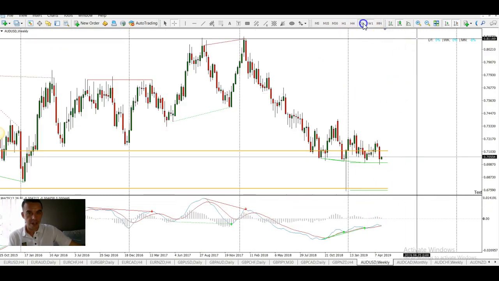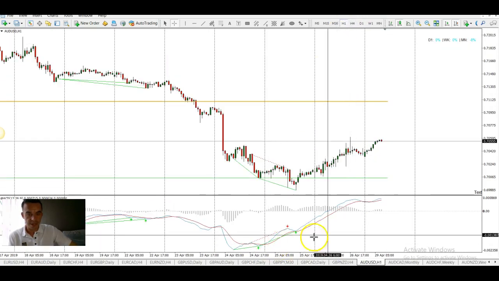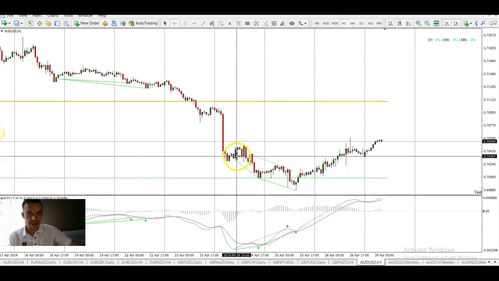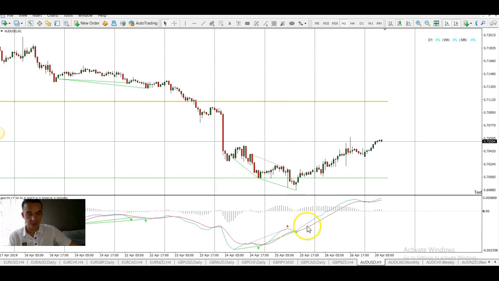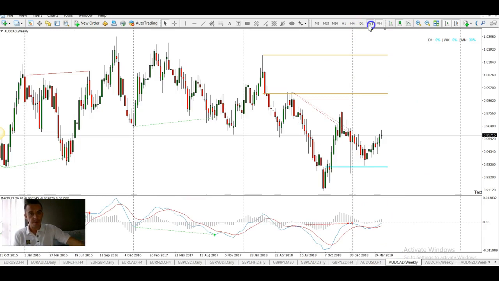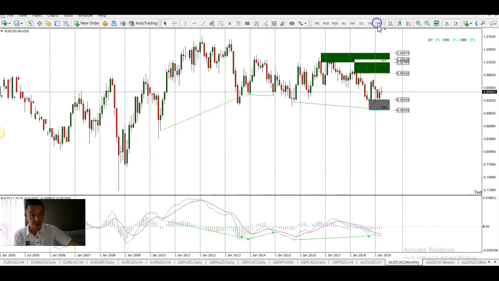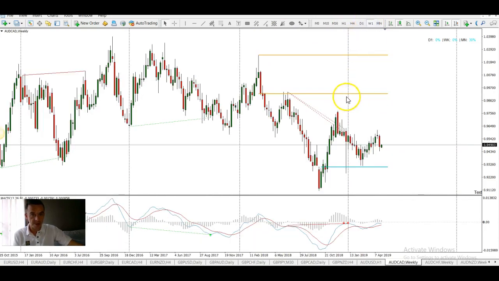If you learn how to identify the higher time frame zones and use the indicator of the EA to get into these signals inside those zones, it's a very simple process, but it's just catching the moves. That's why the EA is so powerful, because you can be sleeping, do your analysis, and the EA will enter for you.